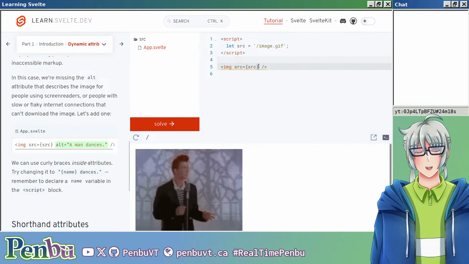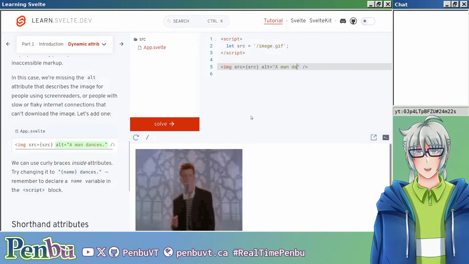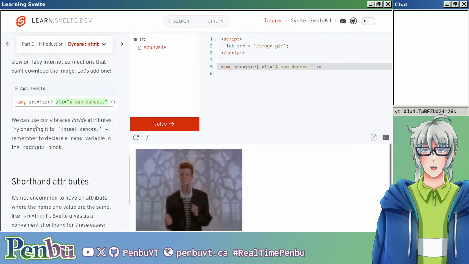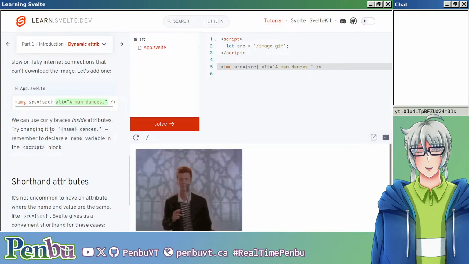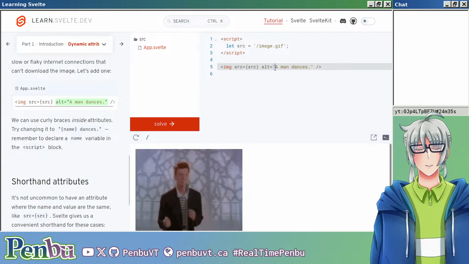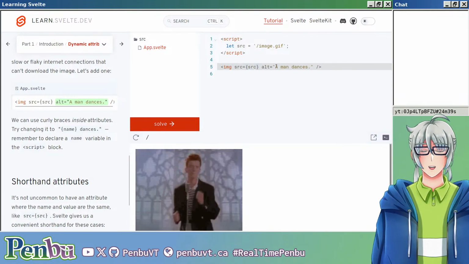Now let's add one. We'll add one here. Alt equals man dances. We can use curly braces inside attributes. Now that's interesting. This is not something you can do in React. You'd have to do this and then build a string inside. So being able to do it inside is kind of nice.